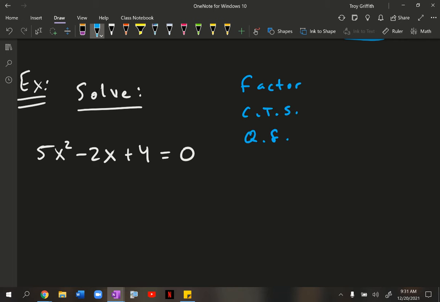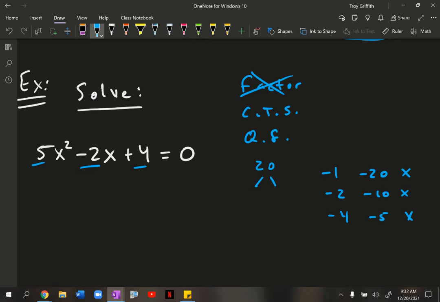I'll write these down here. If I was going to factor this one, I would be doing 5 times 4, or looking for factors of 5 times 4, which is 20, that add up to negative 2. Both these numbers would have to be negative because they have to multiply to a positive number and add to a negative. I would do negative 1 and negative 20. That doesn't work. Negative 2 and negative 10. That doesn't work. And negative 4 and negative 5. That doesn't work. And I think those are my only options. So once again, factoring is off the board here.